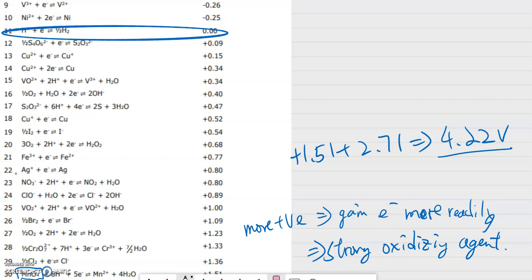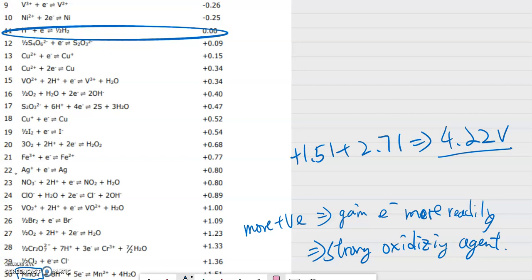But we have to think about it. Sodium metal, although it can generate a high voltage, is very reactive. The metal can degrade or diminish or even disappear in a very short period of time. Even though the voltage is very high, it is not long lasting. So when designing a battery, we look not only at the voltage itself, but also at how long the service life could be.